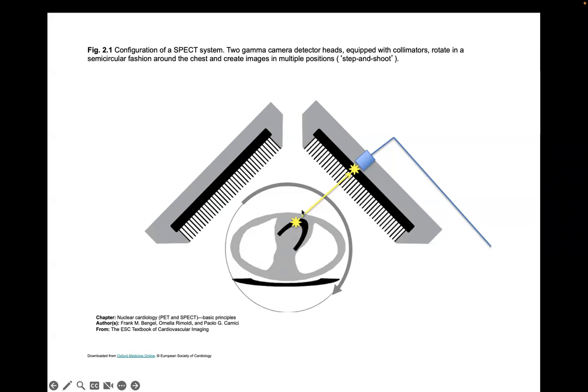So here's how it works from the physics standpoint. If we have an event in which a photon is emitted, and this is a 140 keV photon, and here's our detector. If that photon comes out on this straight yellow line here, and it gets through this thing called the collimator, it will make a flash of light, usually in some kind of detector material. And that light is then detected by something called a photomultiplier tube. And then a signal pulse comes down the wire to your computer. And so that's the basic physics of how it works.